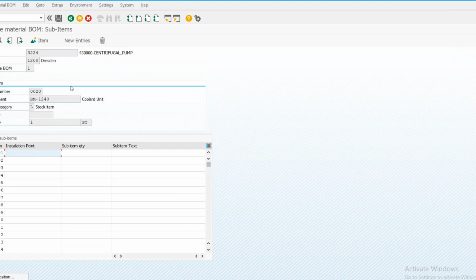Installation point is the place or the location where you are adding. Let's say top side. On the top side, you can add quantity as 4. Come to sub item text and say we are using, let's say, filters. Next, come to the second row. Front, you can write front.